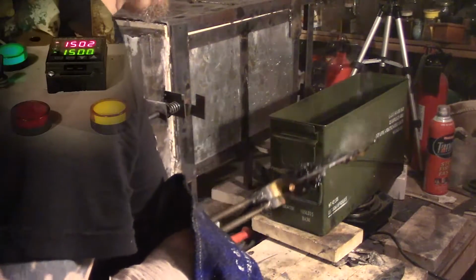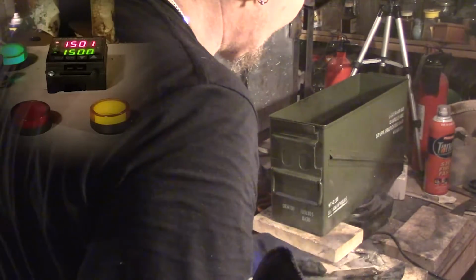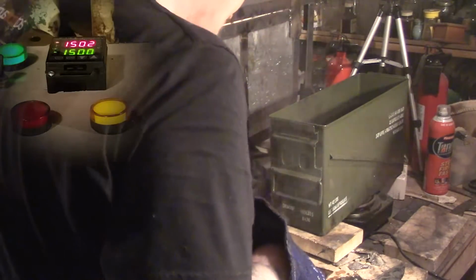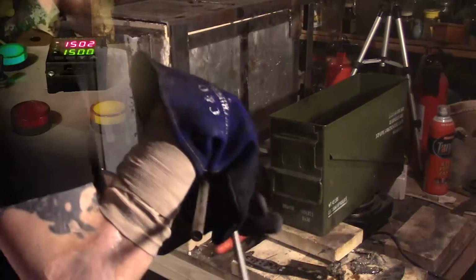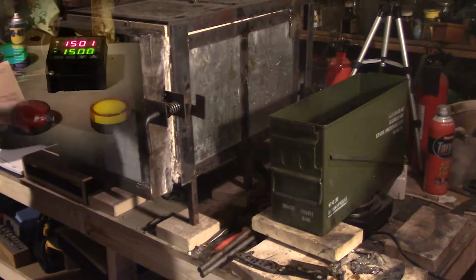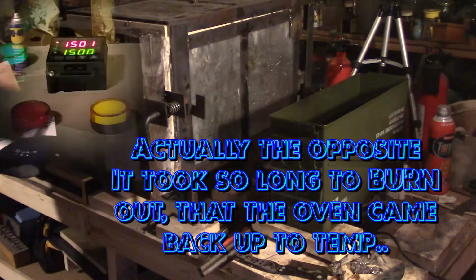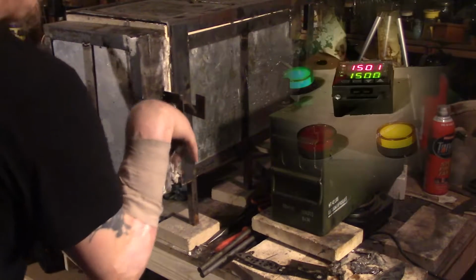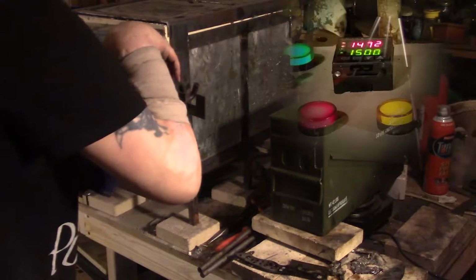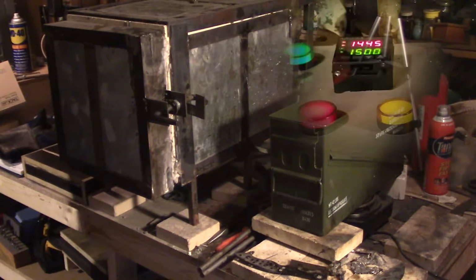And the handle should stay soft. It came off on this one side, but it should be alright. Let's get the third one. Oh, it didn't even drop, I did it so quick. I don't have the wrong glove on. Yeah, we're down to 1450, good.